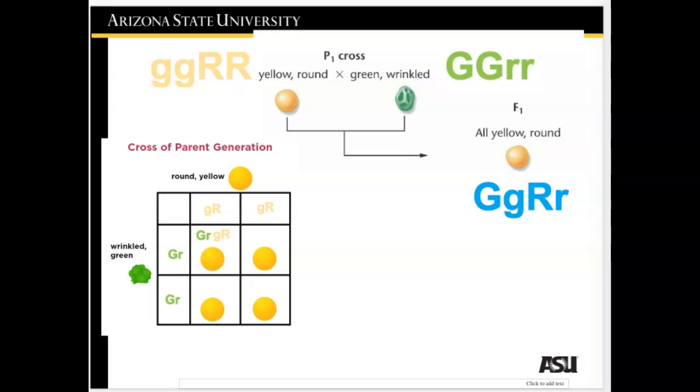The cross between a round yellow parent and a green wrinkled parent produces 100% yellow and round phenotype in the F1 generation offspring. This shows us that the dominant phenotype in seed color is yellow, and the dominant phenotype in seed shape is round. I like to note by my key which traits are assigned as dominant and which are recessive. Traditionally, we would assign the capital letters to the dominant traits and the lowercase letters to the recessive traits. However, in this case, we will just continue to use the annotations that we have already begun using.